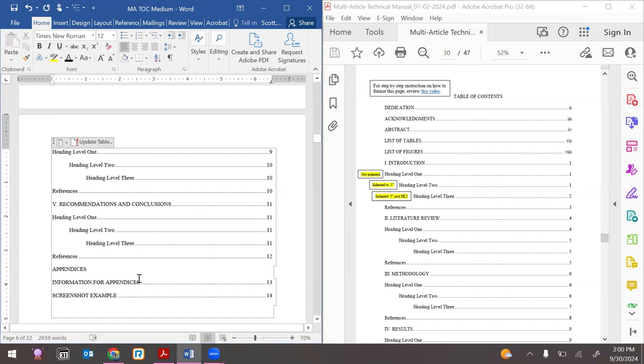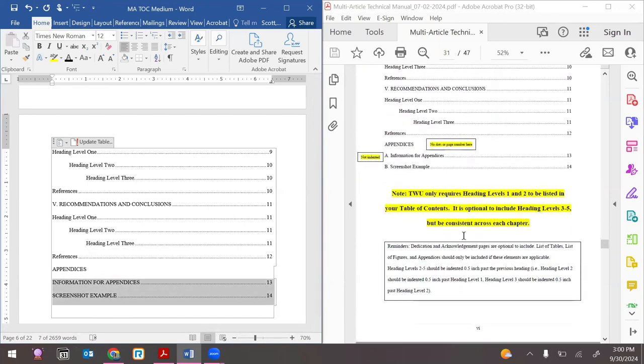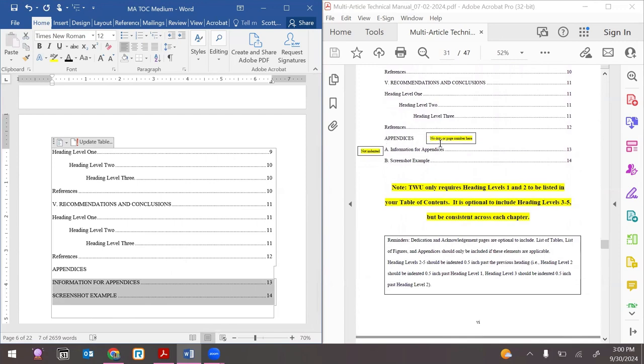Now, the last thing you're going to want to do is, if you note the appendices section, once again, no dots or page numbers here, not indented. And then there's also a relevant letter, period, space, capitalized appendices titles. So we're going to go to change case.